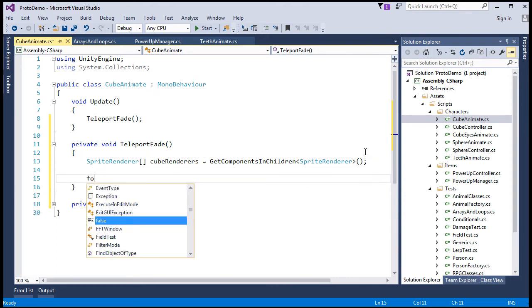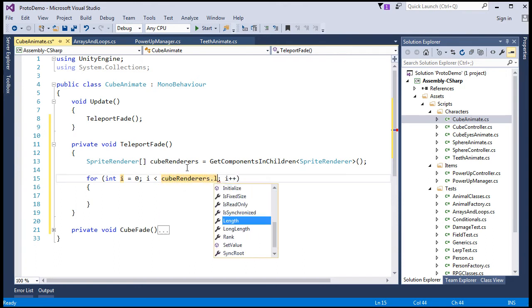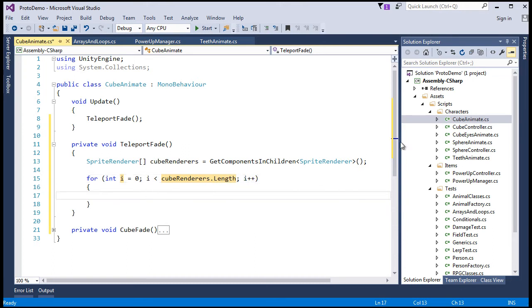And then we'll use a little for loop here. So we'll start at 0, and then we'll reference the cube renderers length property, and we'll want to increment one at a time through each element in the array. And for each element, we'll want to sort of repeat the same process as we had before.